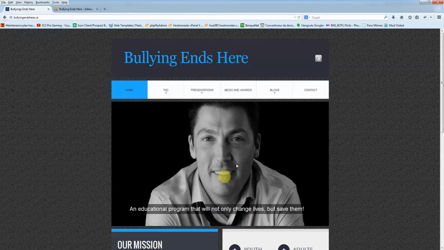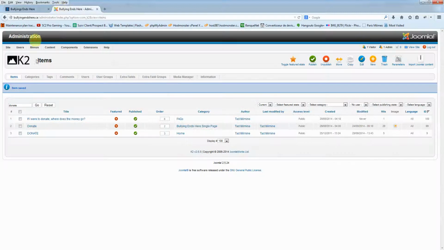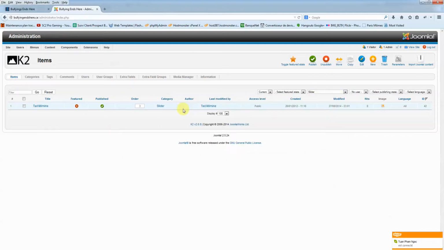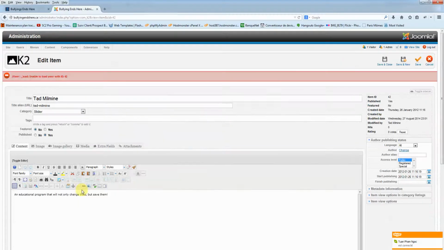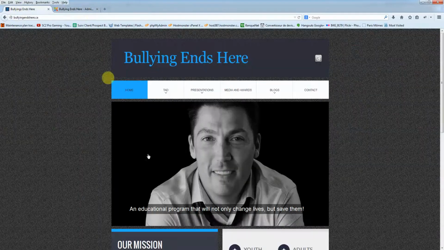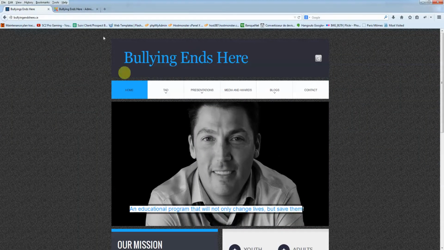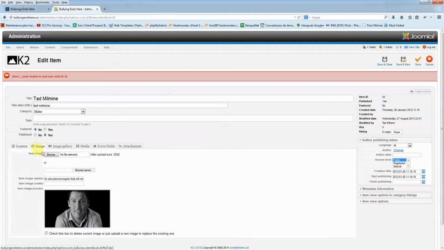Now, let's say you want to change your picture on the front page, which is absolutely doable. Let's find the category here, it's going to be slider. Okay, that's the slider category. Obviously, there's only one picture, or you can put several, but there's one right now. If I click on there, I have the caption here, which is what we see right here, and there's the image here.